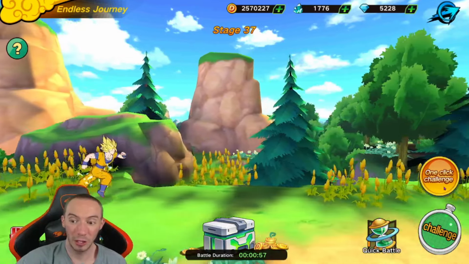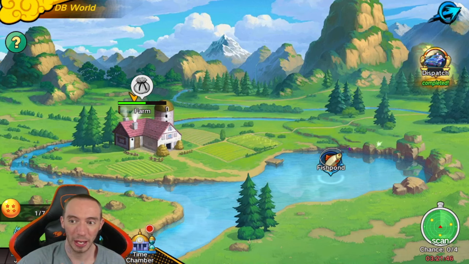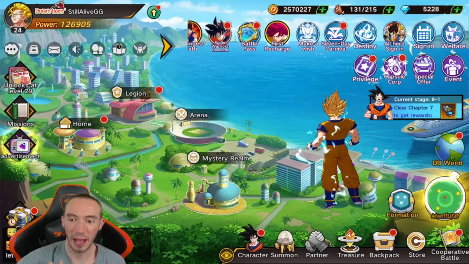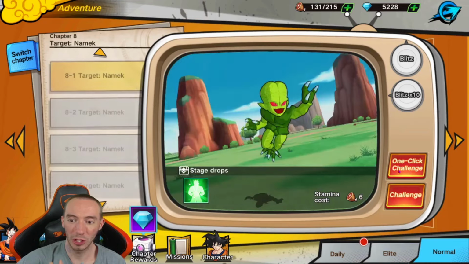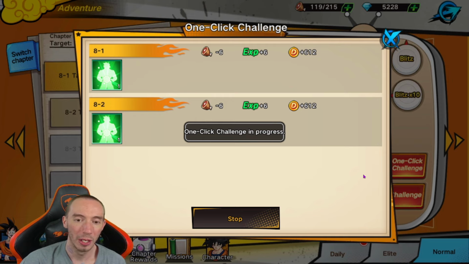So that's all you got to do. One-click challenge is absolutely amazing. It lets us focus more on team building and leveling up our characters and different things like that. If we head on over to adventure, you see we have the one-click challenge. So here we go. We're at chapter 8.1, and then it's going to go to 8.2, and it's just going to keep going until we run out of stamina or our team gets defeated.